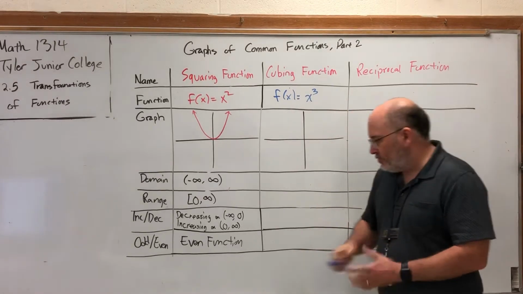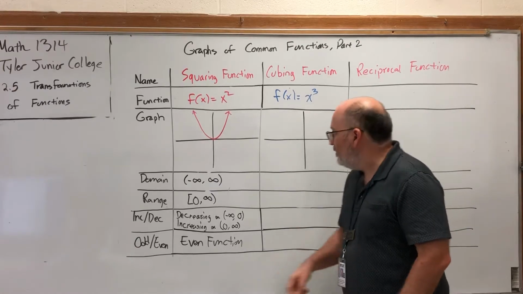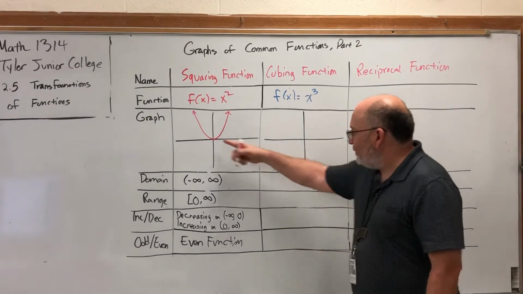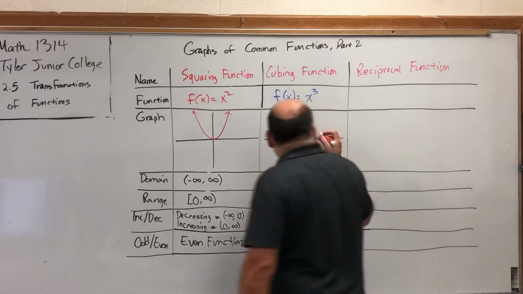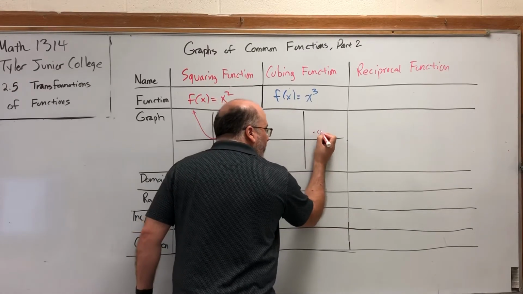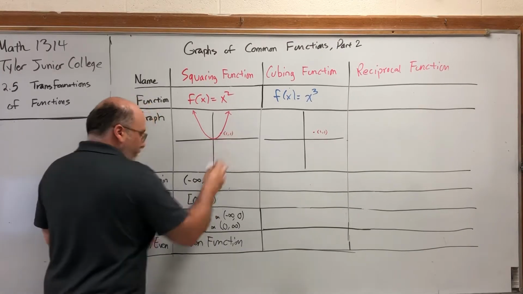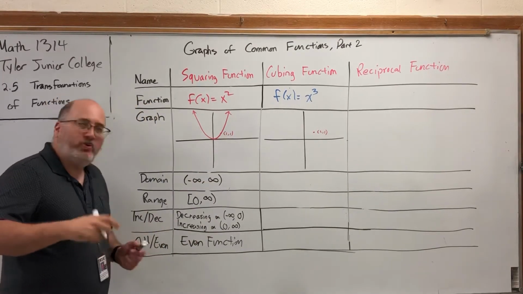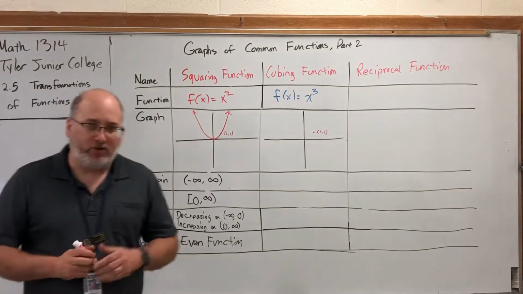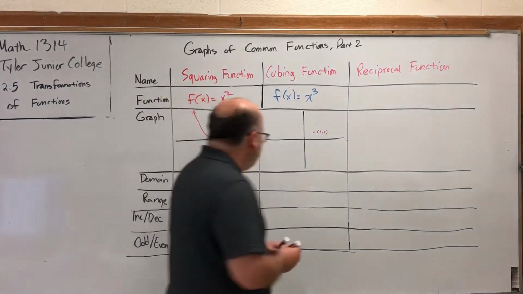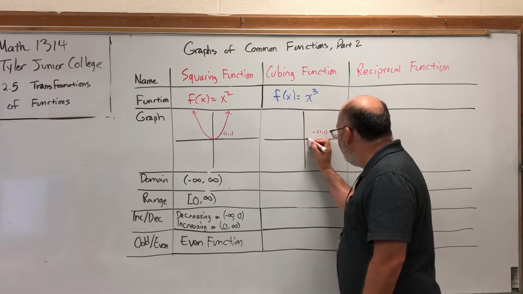For positive numbers, when you cube it, it usually grows faster because you're multiplying 3 times in a row. I say usually because at the beginning of the graph, it's actually a little bit flatter before you hit the number 1. In fact, let me locate the point 1, comma 1 real quick, which is on not only that graph, but this graph as well. If you pick a number between 0 and 1 and multiply it 3 times in a row, you actually get a smaller value because you're multiplying by a number less than 1. So between 0 and 1, it's a little bit flatter than the parabola, just a little. It's hard to draw perfectly.